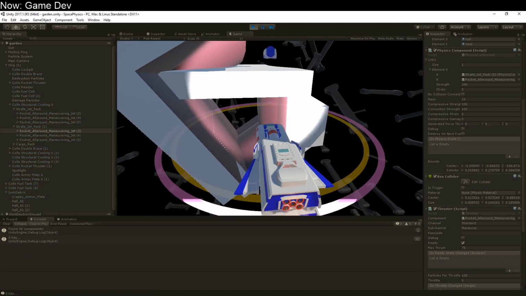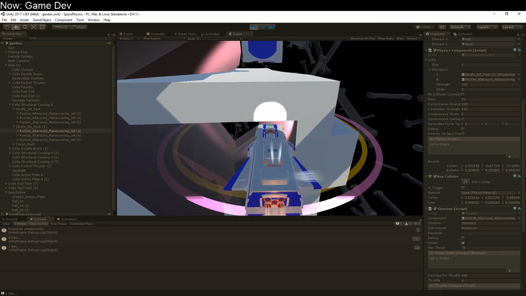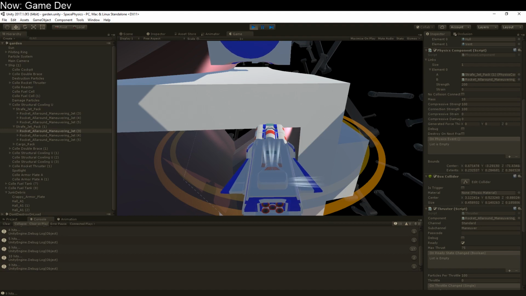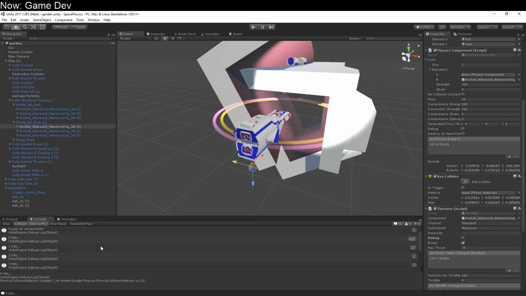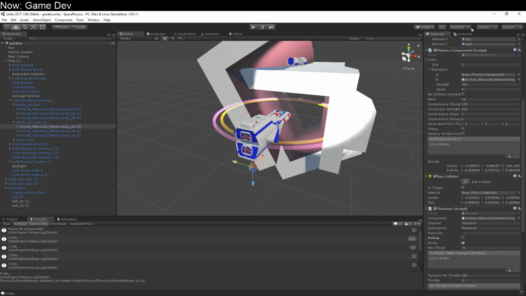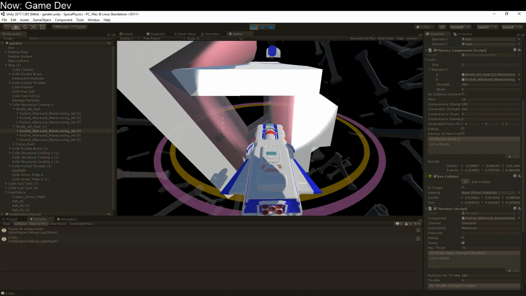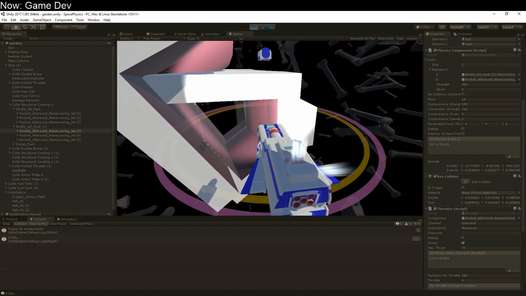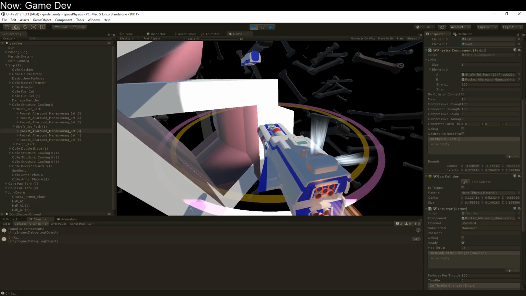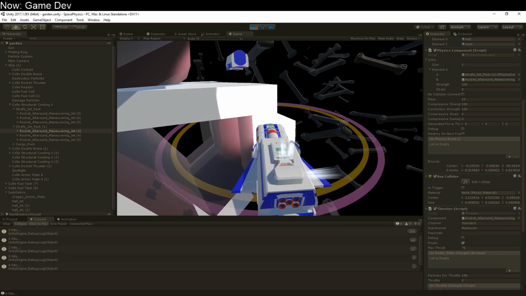Alright, so we got 0 hits, but as we get close, we should see it go up. Okay, so you can see that we get a lot of hits as we get close. We also can see that this is not enough, so we'll go ahead and multiply it by 10, because I want to get enough warning that I can actually do something about it. Yeah, okay.